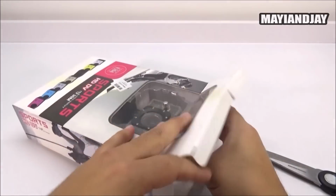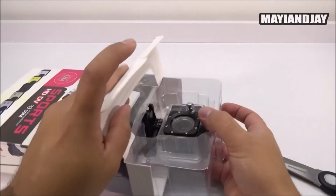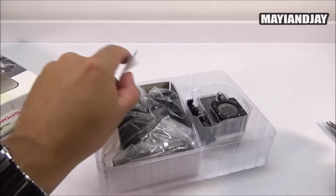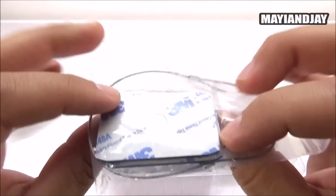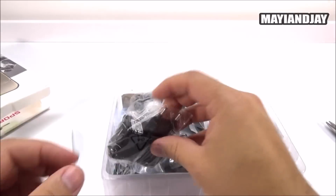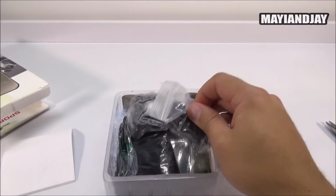I can already see the camera itself, and it is going to have the waterproof case for it, which is also a plus. We know that the GoPro Hero 3 does not come with those accessories. And here we have some zip ties. We also have here some adhesive. This is for another type of mount. We got here the wall charger. This is going to be the European wall charger.